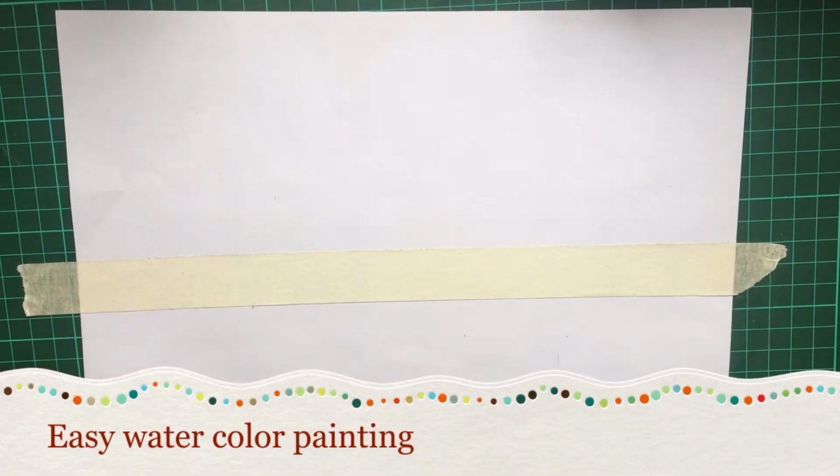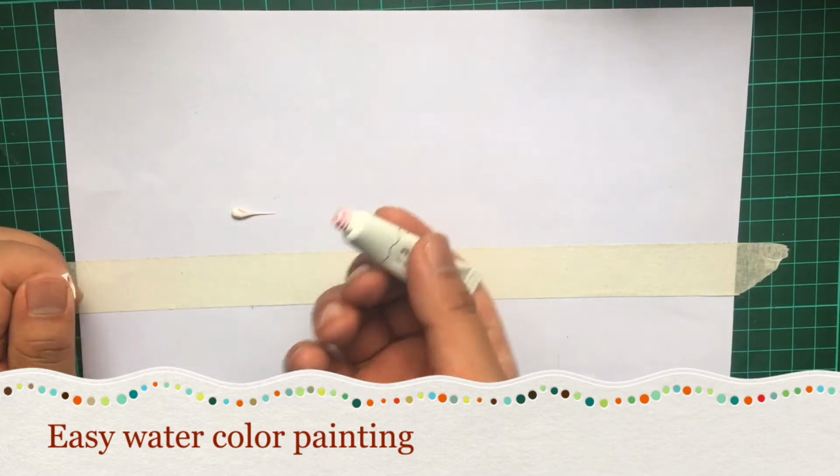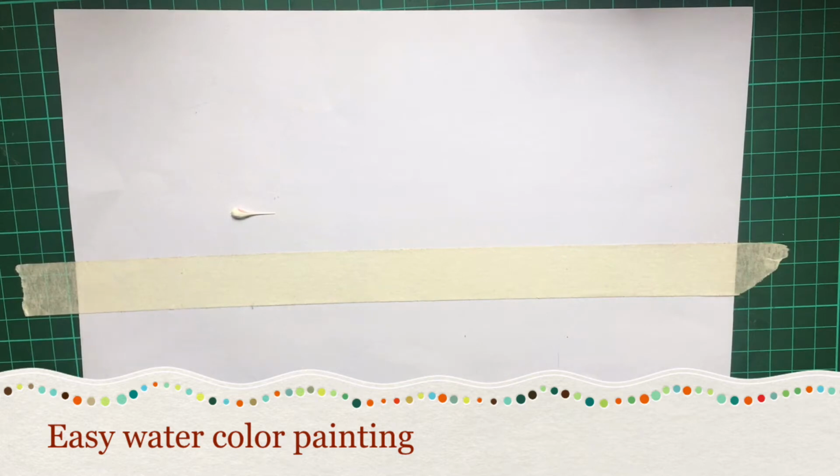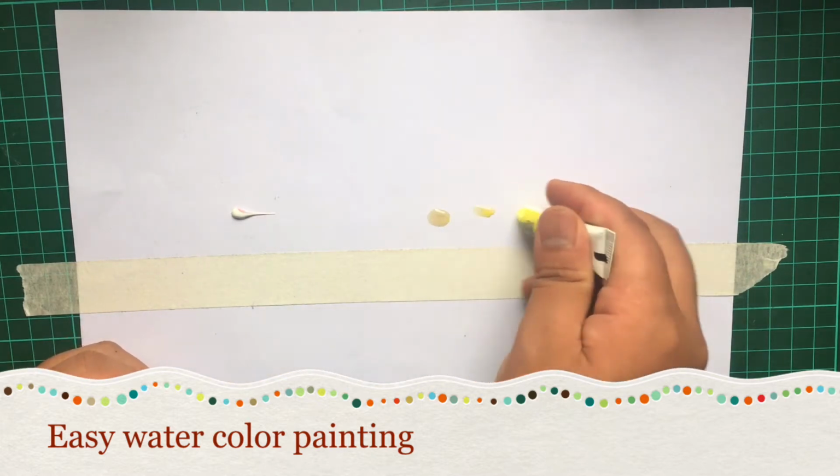Welcome to Origami Nepal. Today we will learn how to make a simple scenery with the help of watercolor. First of all, let's separate our two sections. I have separated with this masking tape.